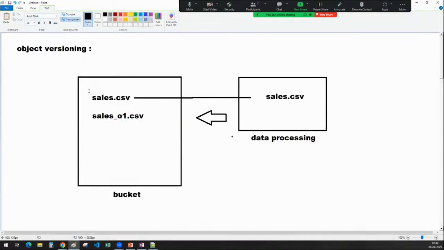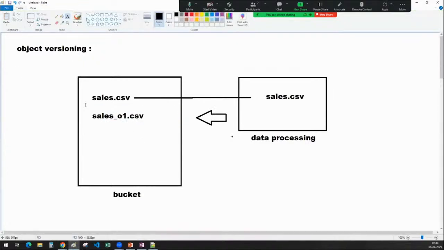So when you enable object versioning, it will not overwrite the existing, original object. It will create one more object. What is this, sir? Sales 01. 01 is the next version of your original file.